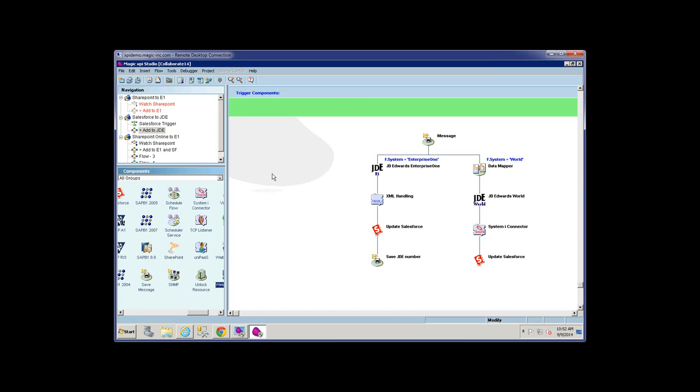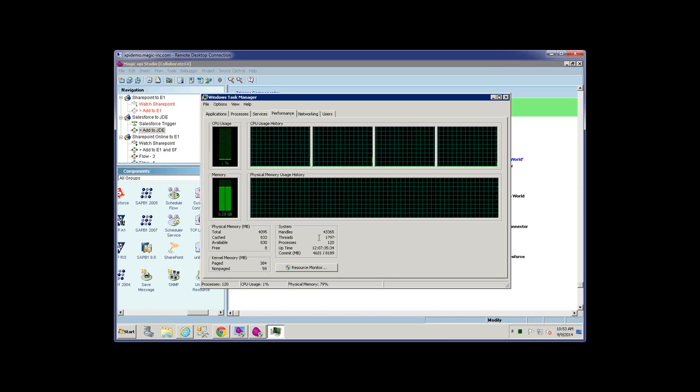Okay, and Nikhil is asking, what is the hardware requirement for the Magic Software Integration Platform? The footprint is quite small. You don't need a big ecosystem with 10 servers and 30 people managing them. It will run on a very slim VM, as small as 2 CPUs and 4 gigs of memory. You can see probably what I'm using for the demo is just about that. And basically, it can scale. We can scale horizontally and add more servers and more processes. But for the vast majority of customers, a single small VM would be sufficient.